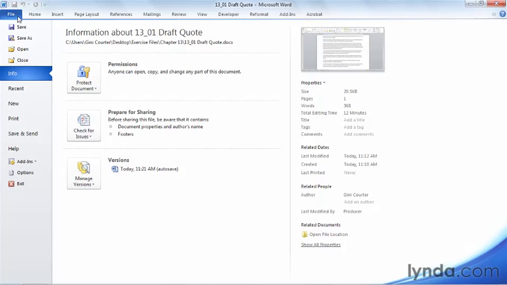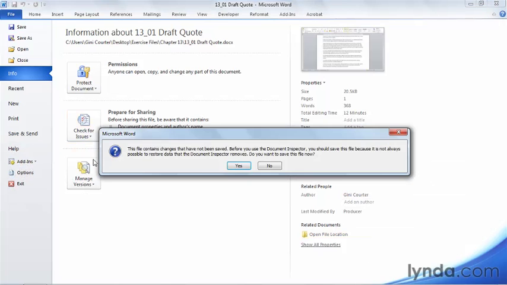The third concern that the Document Inspector raised was about personal information. And that's this information here that says that an author created this document, and that information will be sent out. If we don't want that kind of personal information sent, the actual name of the author versus the name of my organization, then we can get rid of that in the Document Inspector. So let's go back and inspect this document again. Let's check for issues one more time.